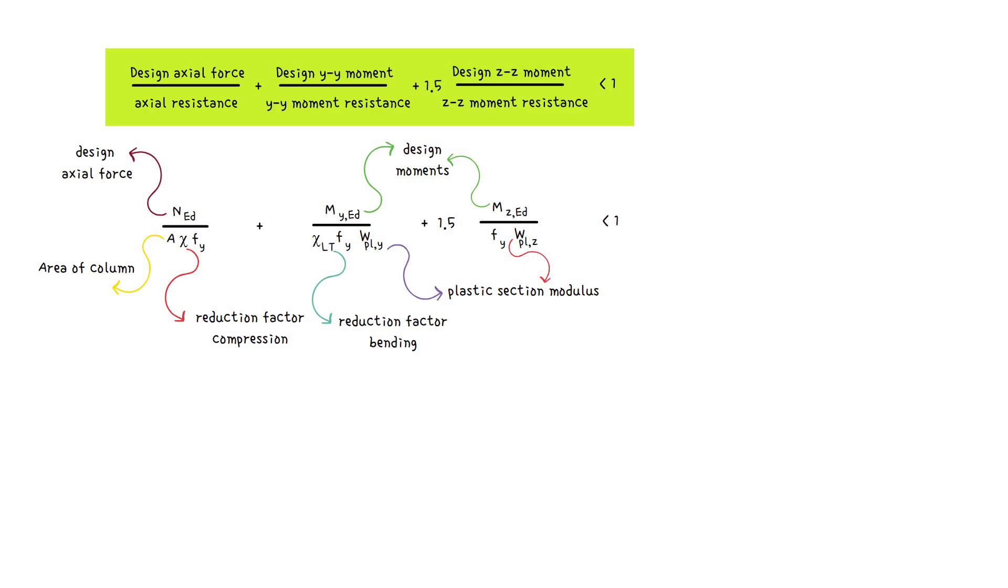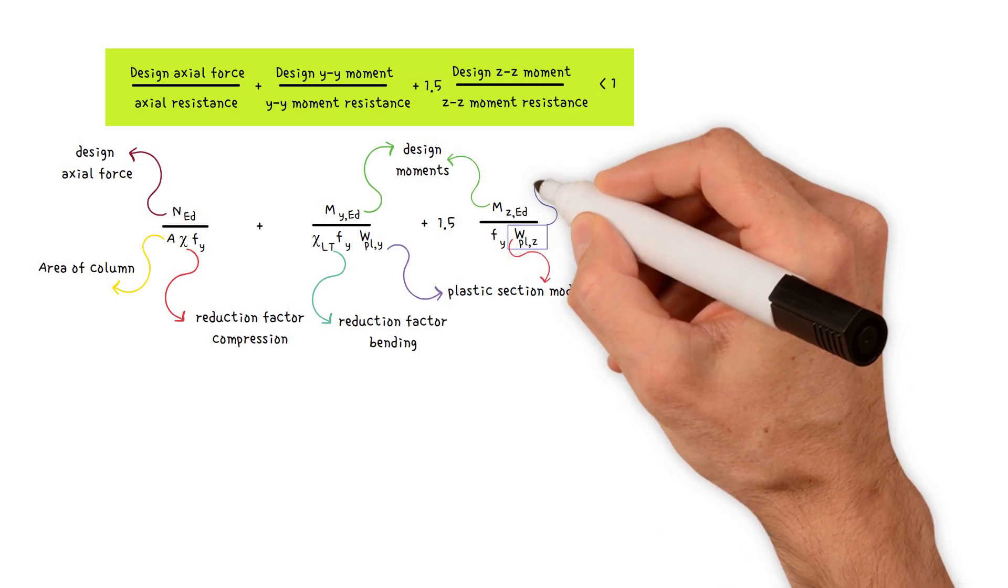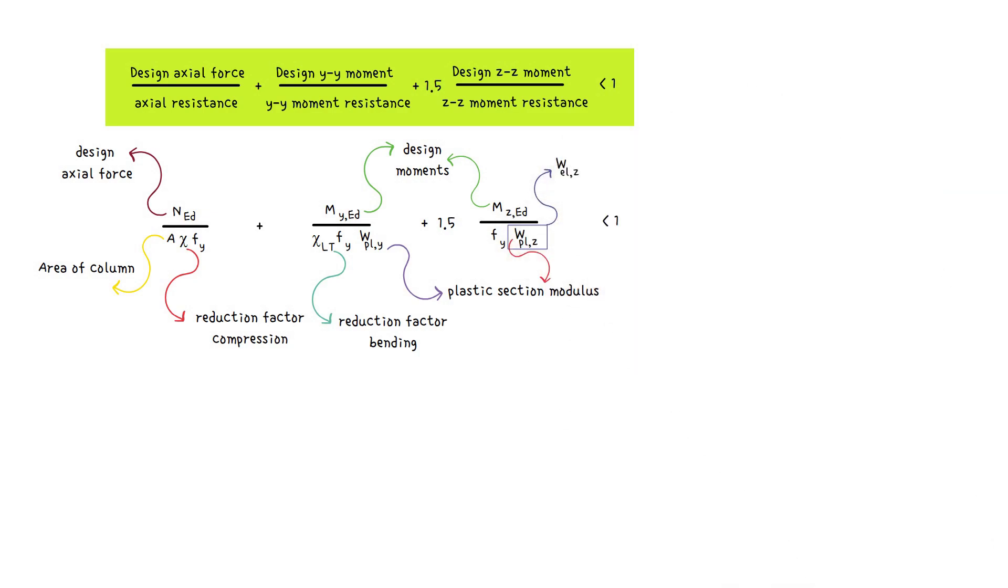The formula is appropriate for simple construction with hot rolled I or H sections and hollow sections. The columns can be class 1, class 2 or class 3 under compression. However, for sections which are class 3, the final term of equation should be divided by elastic section modulus instead of plastic section modulus.